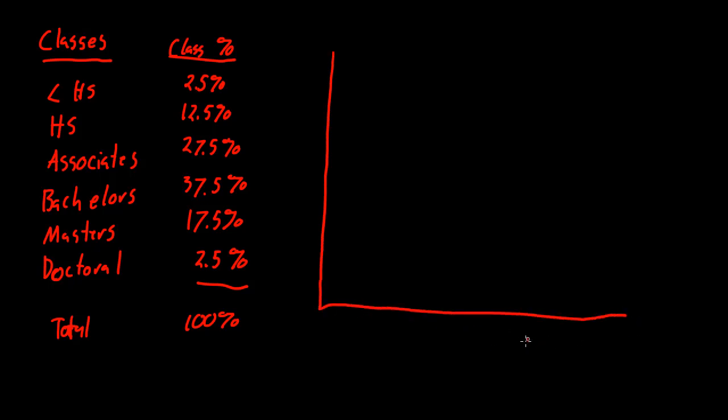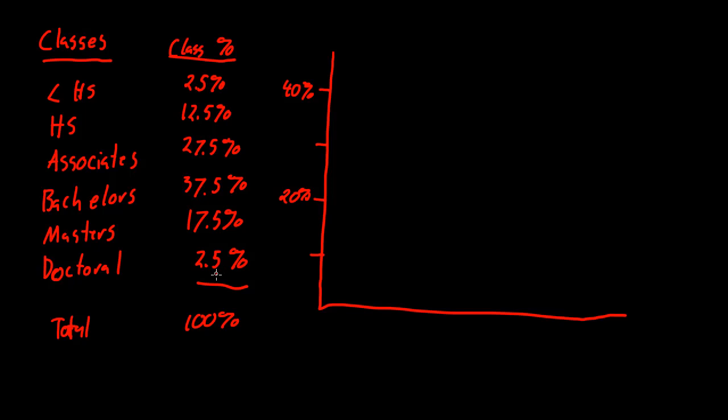And our x is just going to have the different categories. So we'll have to walk through and do that to start with. But from our y, we can see what range we need. Our highest is 37.5, so maybe we'll go up to 40% up here. Say this is 40. And then halfway down would be 20. And then we have 30 and 10 in between.